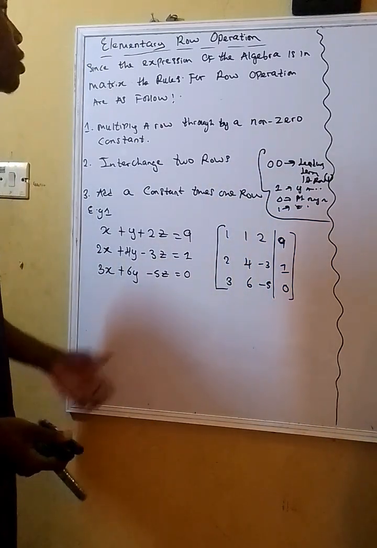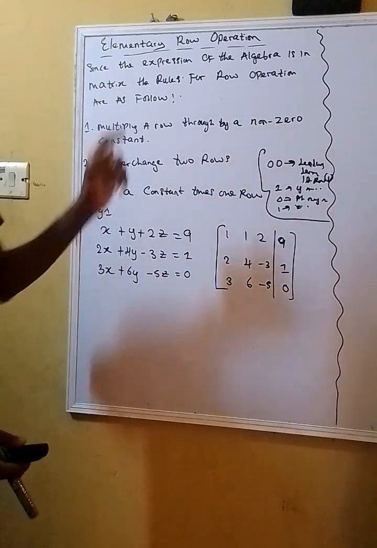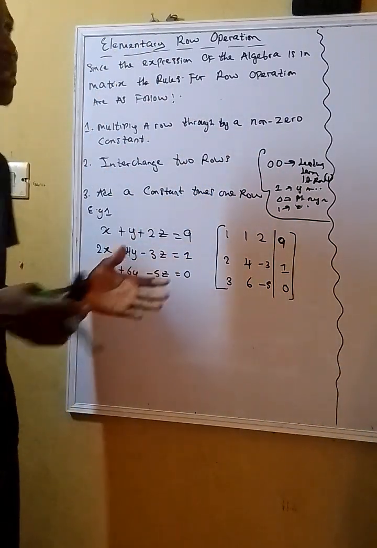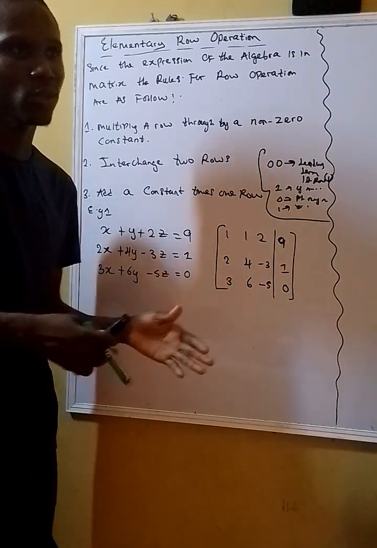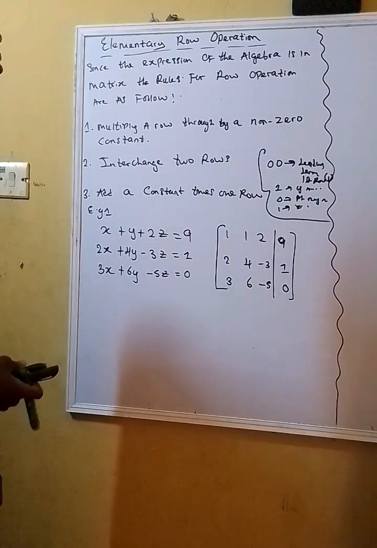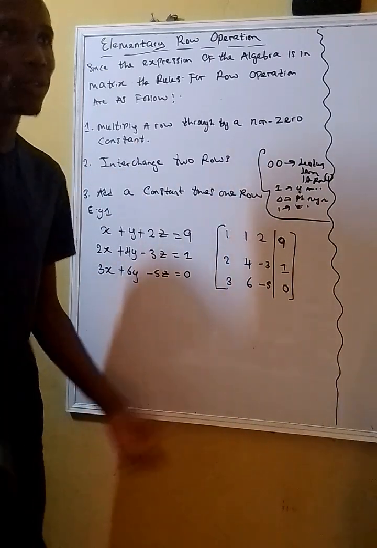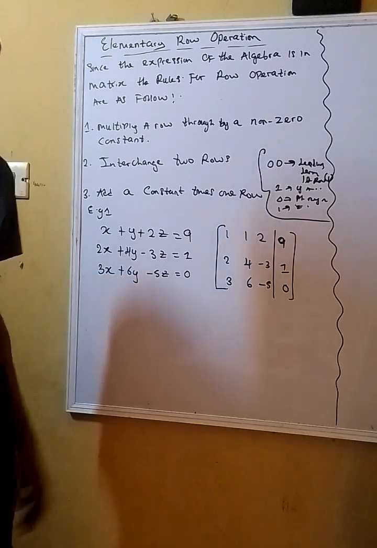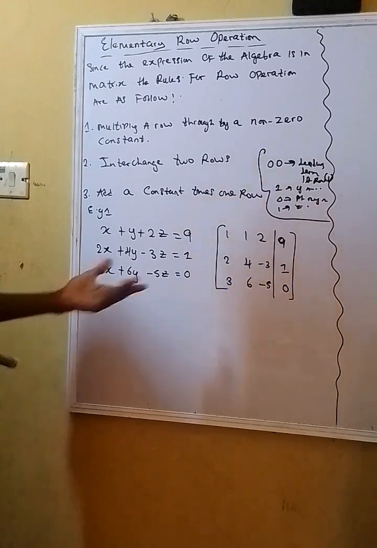So you see, something fascinating about elementary row operations that I want to explain is that they usually call it directly Gaussian elimination, but I want to express them differently so that we can know how to apply Gaussian elimination to certain questions step by step. Elementary operations are just a process whereby we break down the equations you are given into something much more sensible that you can easily analyze. And there are three things that you can do.